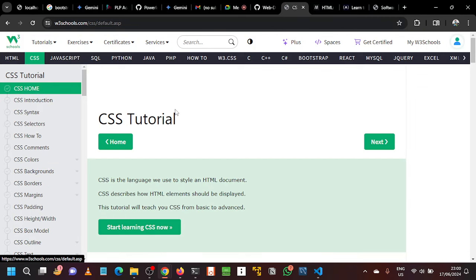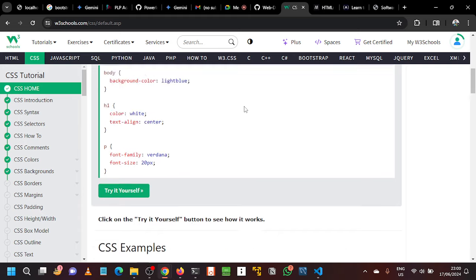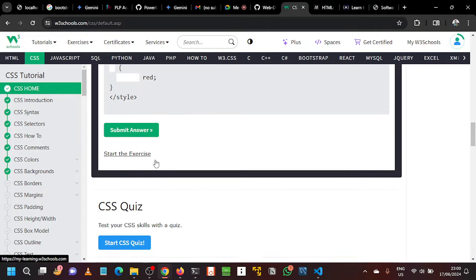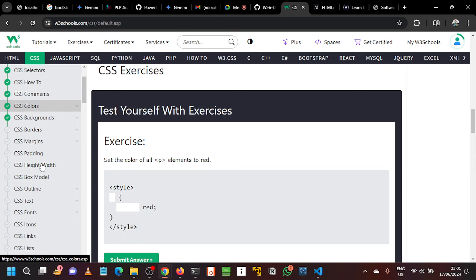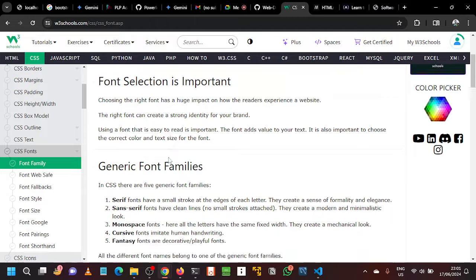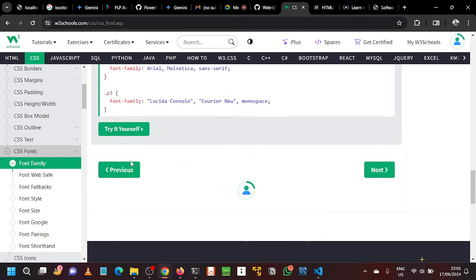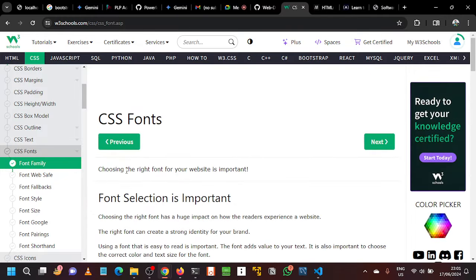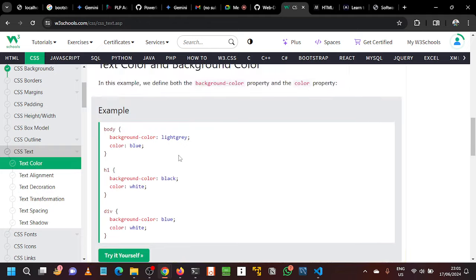With that one, you don't have to sign up. We just come here and start learning. I prefer using this one. Inline styling is a lot of work, but we'll see that in a minute. How to link that? I don't want that. I wanted the inline styling. Let's see. W3 Schools, I think W3 Schools has that. So font, yeah, font family. No, I just wanted font size. Okay, I can't see font size here. This one is font family, the different types of fonts. That one is color, background color. I don't want the background color.